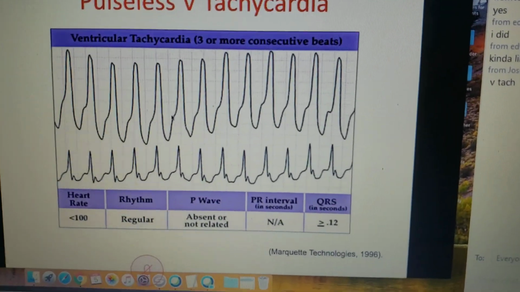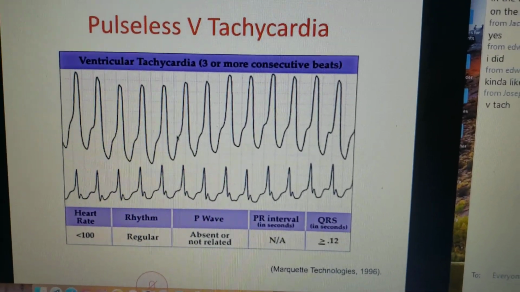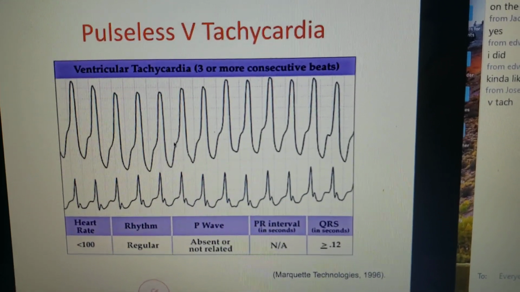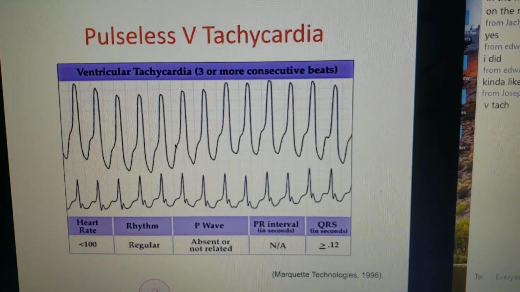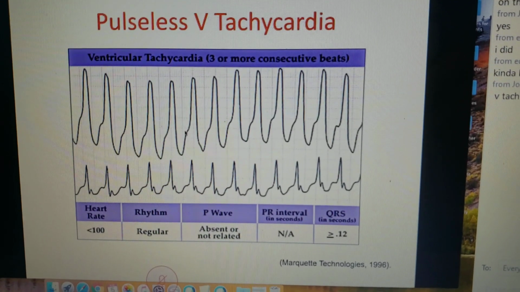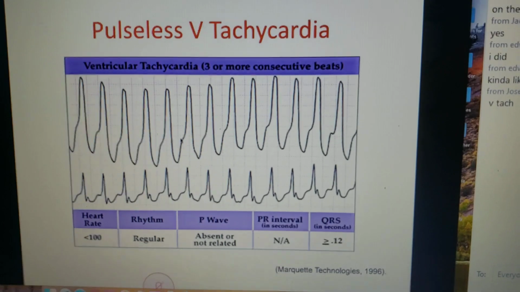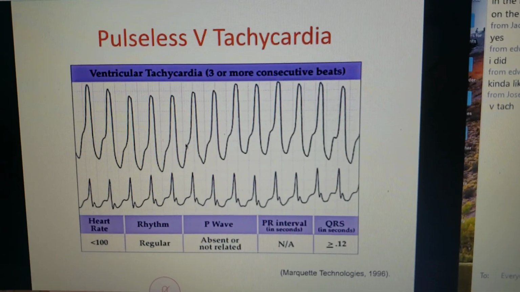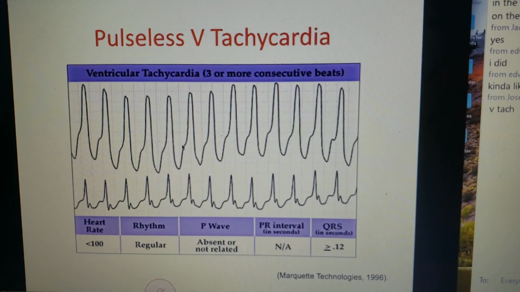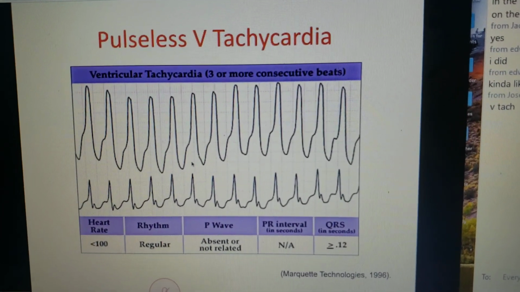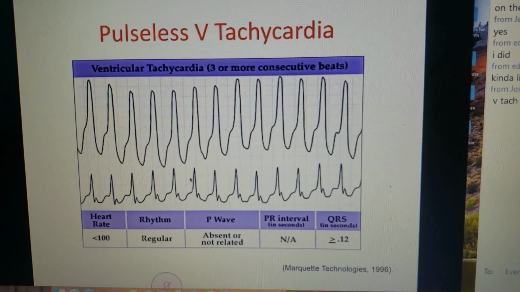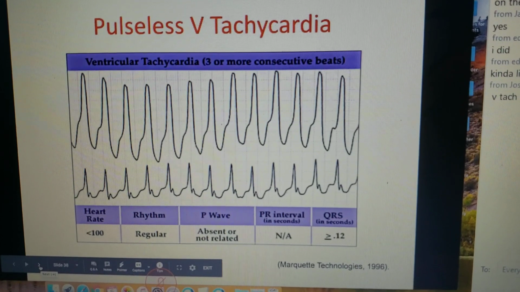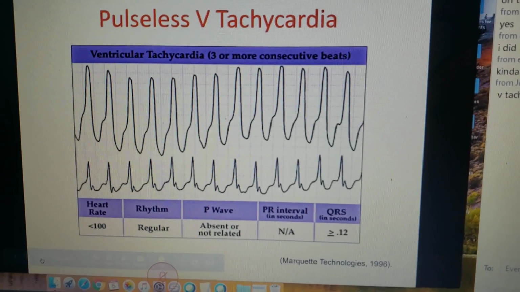There's no PR interval. It's a wide complex, and you have to ask yourself: is there a heart rate or a beat with it? Do we have pulses with it or not? Because you can have this happening and not have pulses with it. If you have pulses with it, that means the person is still alive. We've got to do something about it. If there's no pulses with it, we start CPR. So that's pulseless VTAC. It's the brother, if you will, of ventricular fibrillation. All the same medications and everything. We do the same thing we would do for VFib with pulseless VTAC.